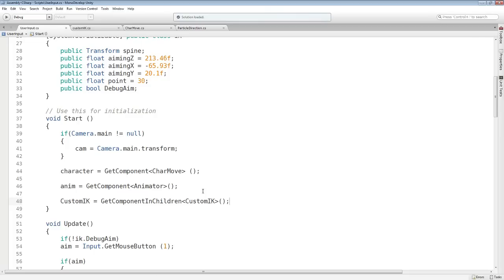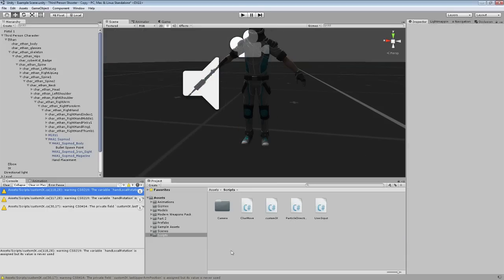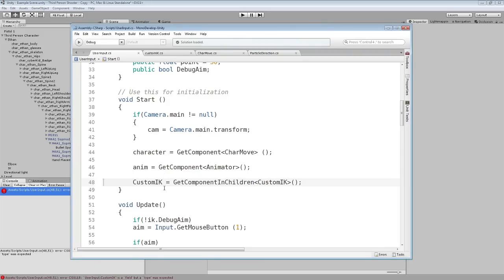Okay, so that's it for now. Let's go back to Unity. Let's go back to our scripts, and we have an error, and the error is the script is not capitalized, the name of the script.